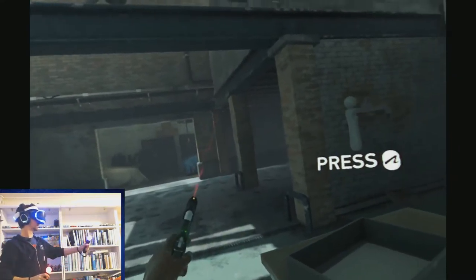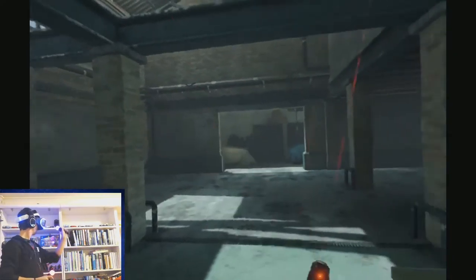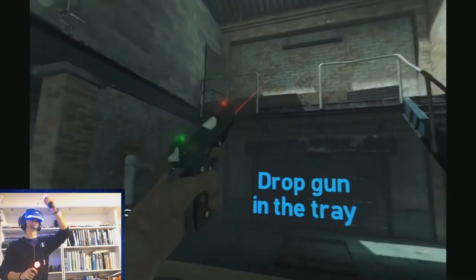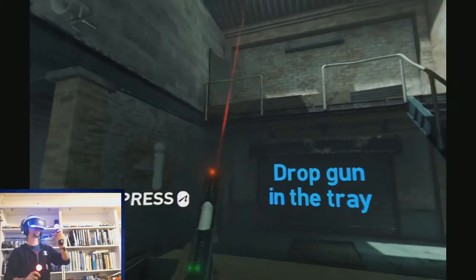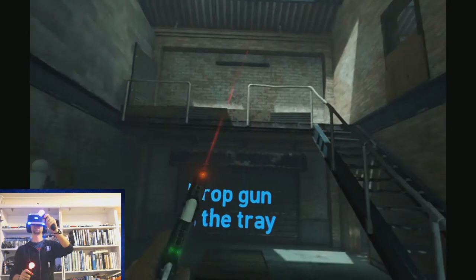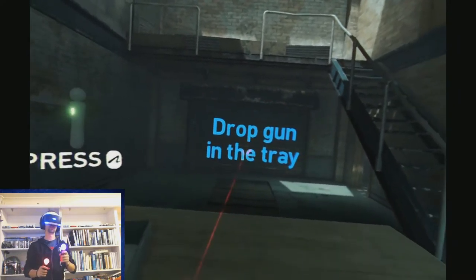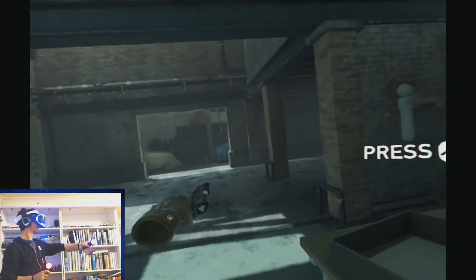Go left-handed. Oh, this is so much fun. You can't point up too high, apparently, because of my... What register? Oh, never mind. So I'm going to have to crouch a little bit, I think. I won't point much higher than that. Okay. So there's a limit to how I point my gun. So it's about there. Maybe I'm just a bit too tall. Ooh, look, the lettering lights up with the laser. This is so cool.